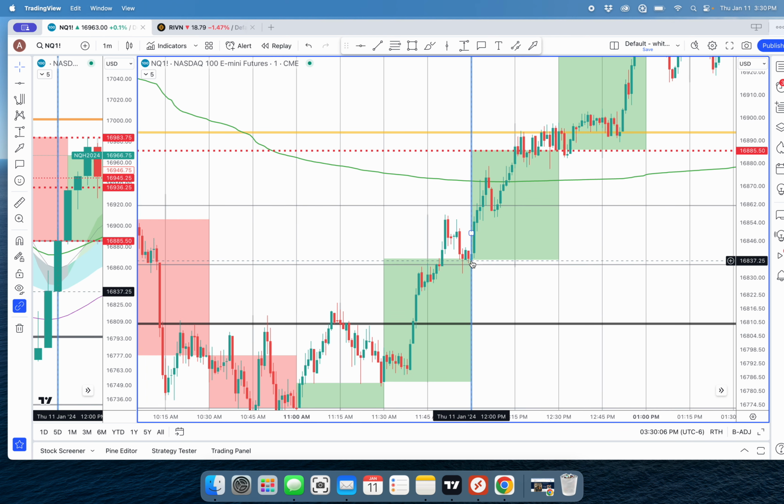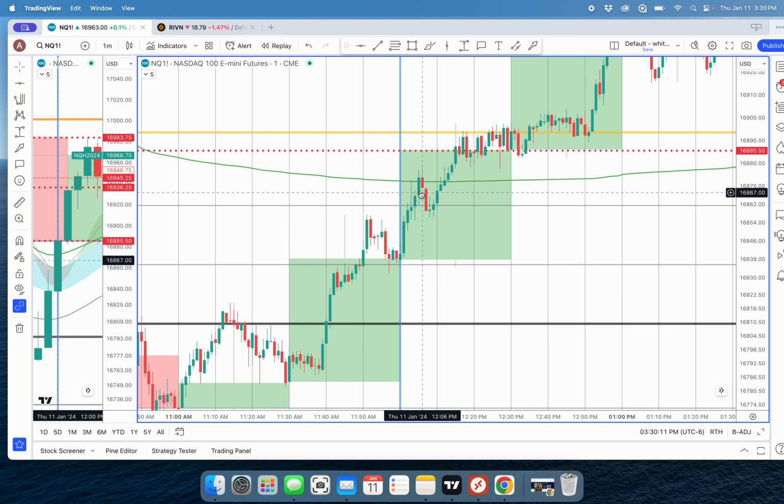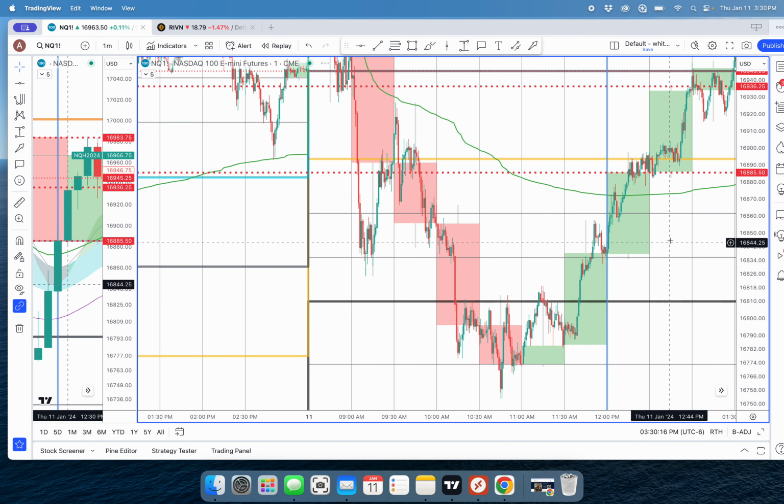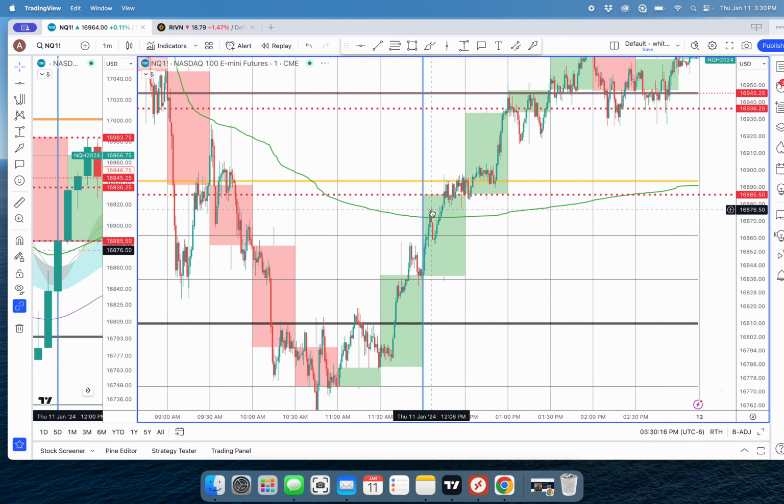If I'm getting in right here, my target is I want to see this, and sure enough, look, it went all the way up there. Be careful with VWAP. It's a good indicator, but you also have to know that when you're having a reversal, don't use it as a support or resistance, because most likely it'll probably bust through. So anyways, here you go.